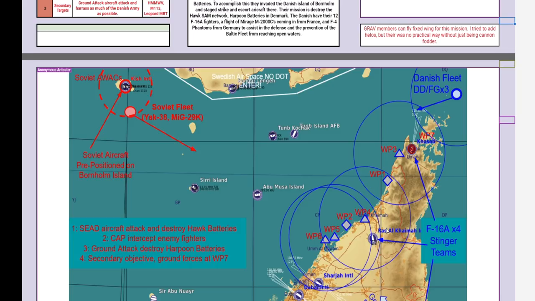The Danish have 12 F-16s, which apparently is the exact amount of F-16s they had defending their east coast at the time. Don't pay attention to the map. We're just in reverse. So instead of headed out, we're headed out the other way. Let's see here. They also have a flight of Mirages and F-4 Phantoms coming from both France and Germany to assist in the defense, because obviously the rest of the NATO members know that if the Soviet Baltic fleet gets out to the Atlantic, it's one more thing that they have to deal with.